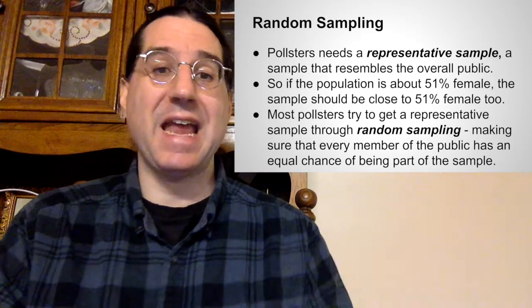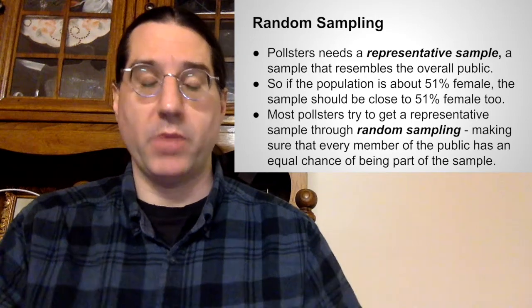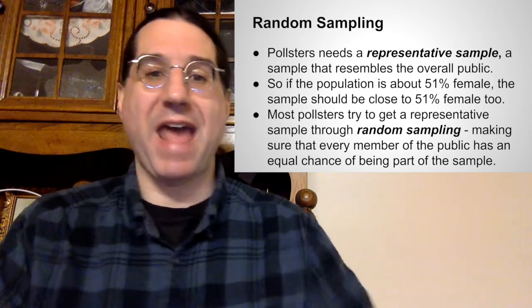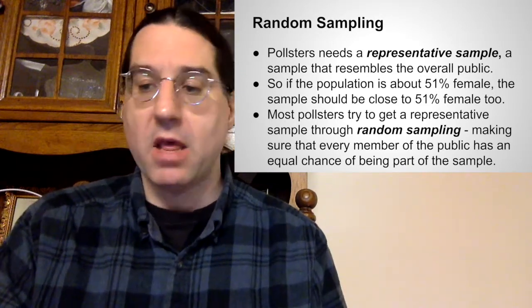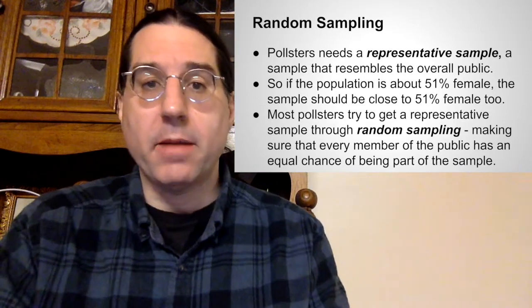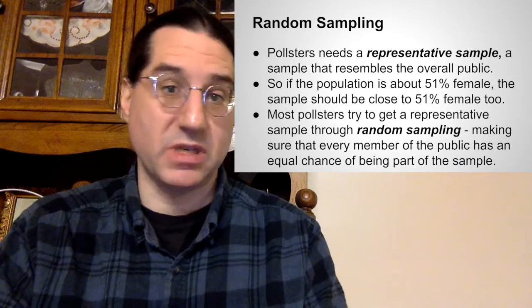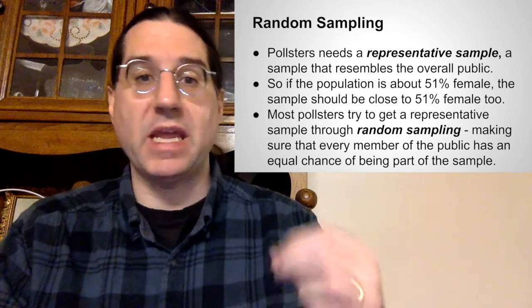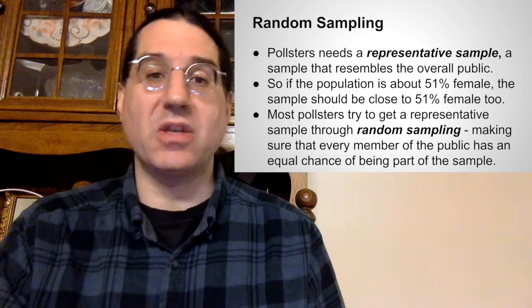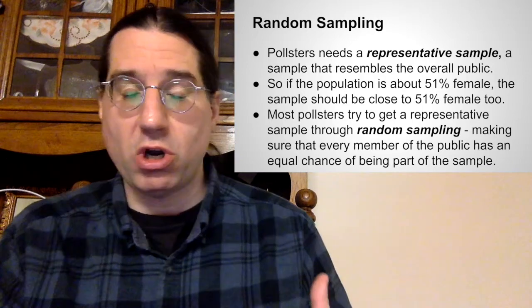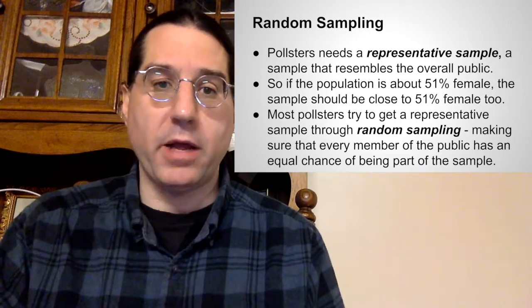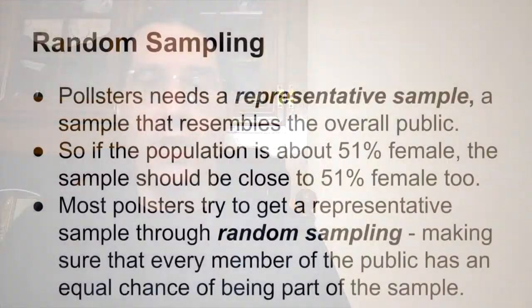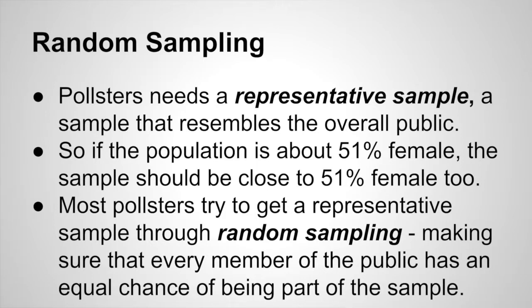If you instead pick people at random, you're much likelier to get that mix that looks like the entire population. And the biggest way that pollsters have done this is using telephones. You randomly dial numbers, and so by randomly dialing numbers, you're not chunking people into any particular group. You're not using any preconceptions or pre-screening. You're really trying to make sure that you're getting a wide range of people.